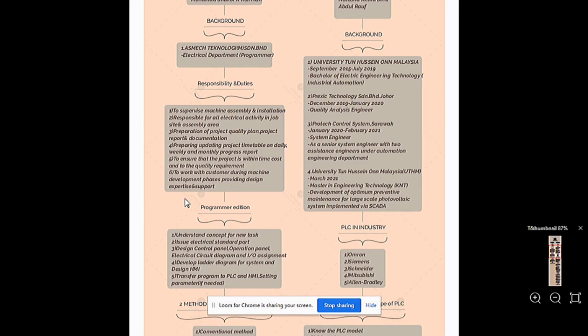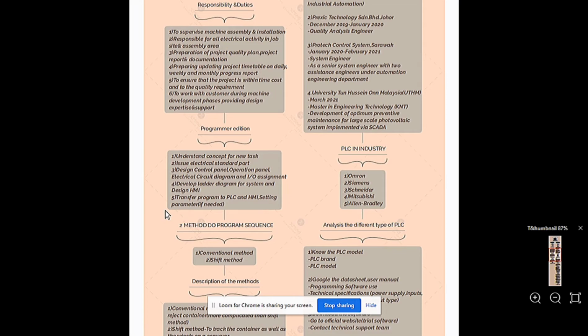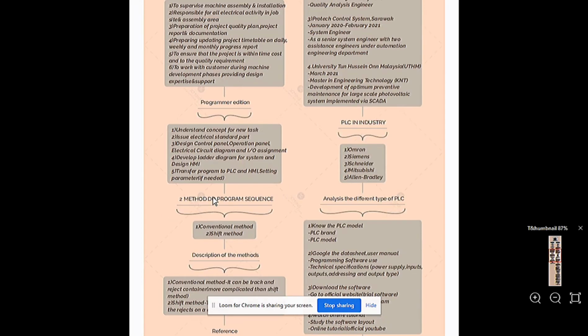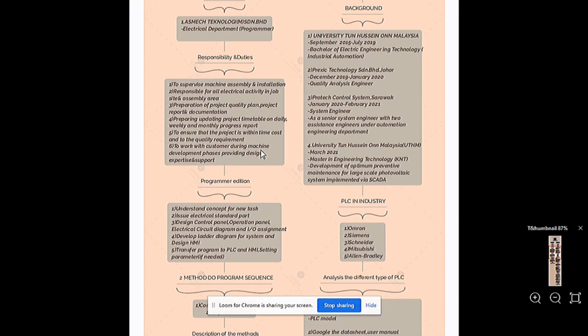And also, he shared the programmer's role in understanding the concept of the new test: issue electrical standard part, design control panel, operation panel, electrical circuit diagram and I/O assignment, develop ladder diagram for the system and design HMI, transfer the program to PLC and HMI, and set parameters if needed. There are two methods to program a sequence as a programmer.